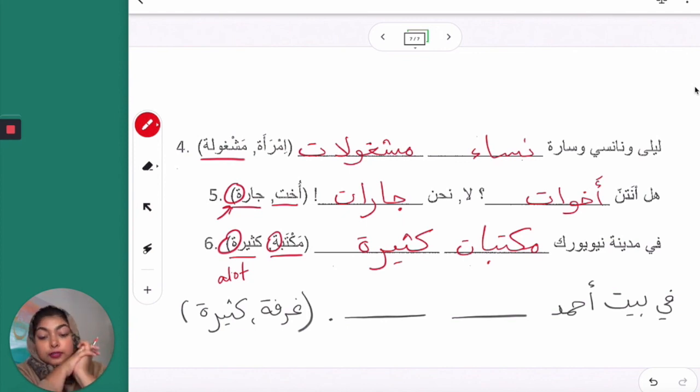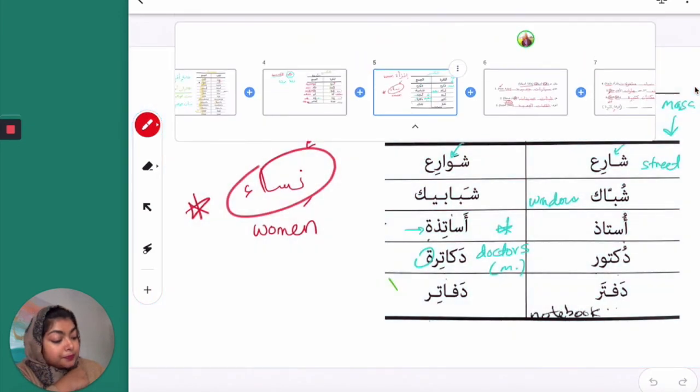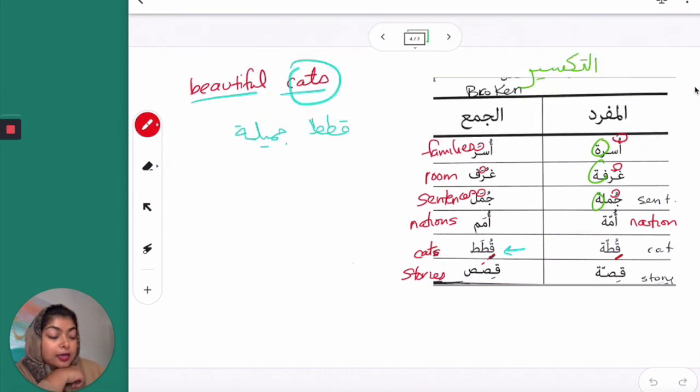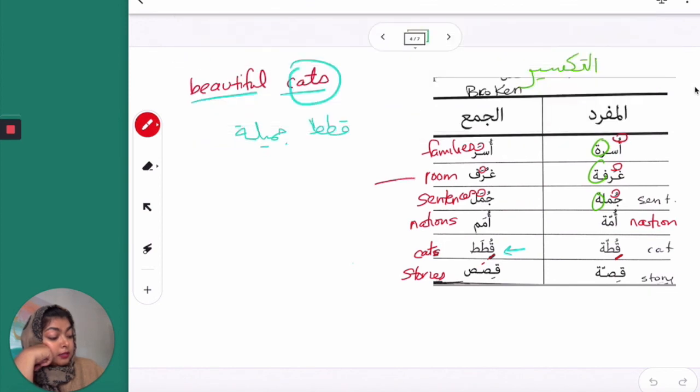Okay, غرفة. It does end in ta marbuta, but it doesn't fit the feminine pattern with alif ta. Remember that we covered some words that end in ta marbuta, but they don't take alif ta for the plural. There are several of those words. You only have to memorize these 6 of them. So if you see any of those 6 words, you know that, okay, this is jama' taksir. It's not going to follow the same pattern. So we have غرفة right here. غرف.